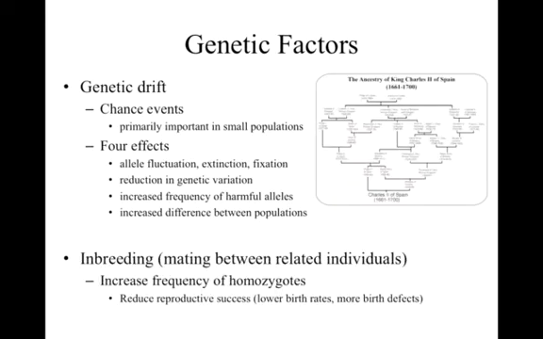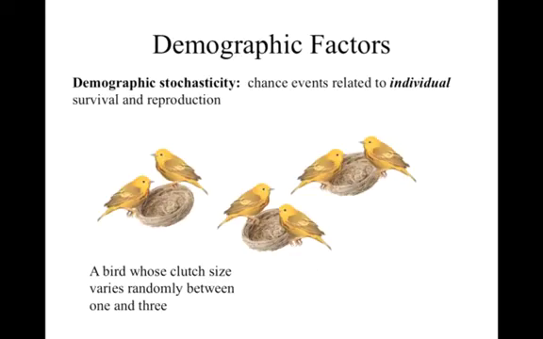Ultimately, this can lead to inbreeding and mating between related individuals. When I have sort of tiny populations, I can get these increases in these negative, harmful alleles. And then when I've got these small populations and they're mating with each other, we get an even worse effect because we get a lot of homozygotes where we have these bad alleles twice, and then we get sort of reduced reproductive success, lower birth rates, more birth defects, more death. And again, a famous example is hemophilia in royal families. All right, so that's genetic effects.